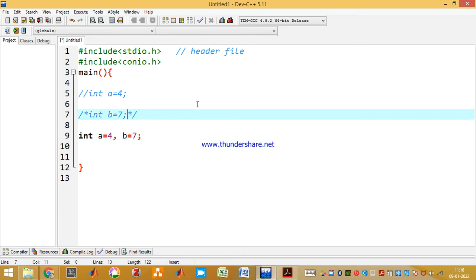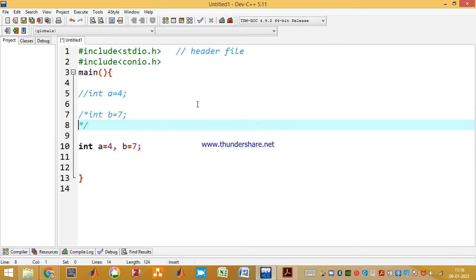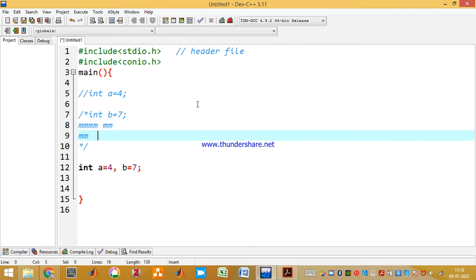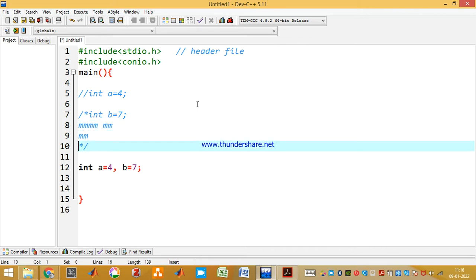This is also the symbol of comment. Basically, we have to use this if you have multiple lines. Suppose we have two or three lines here and you want to comment them in a single go, you can use this. Otherwise, you have to put a double slash for each line.